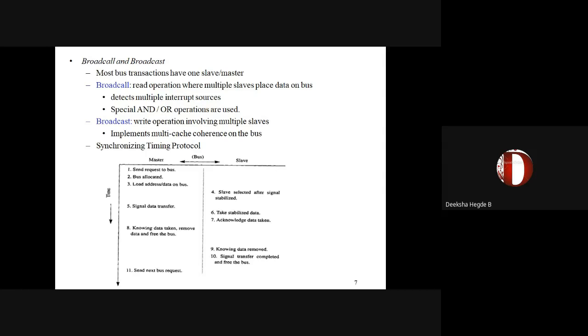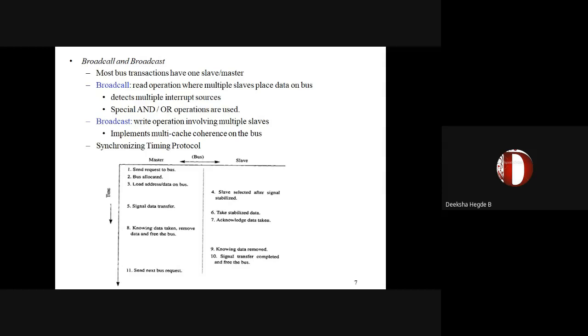Here special AND or OR operations will be used, whereas broadcast is a write operation involving multiple slaves. When you're doing the broadcast, it is very important to maintain coherence on the buses.